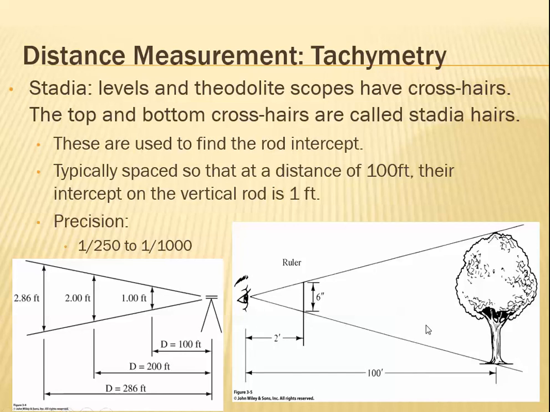You can also use it to calculate heights. So if you know that you are 2 feet, like this is kind of like an arm's length distance, from your apparatus, and you're going to see the top of the tree and the bottom of the tree, and there is a 6-inch difference between these, and it's 100 feet from you, then you can calculate how tall the tree is. So you have 100 over 2 times 6, and it gives you 300 inches or 25 feet. So this tree is 25 feet tall. We're going to talk more about this later, and you're also going to do it in lab.